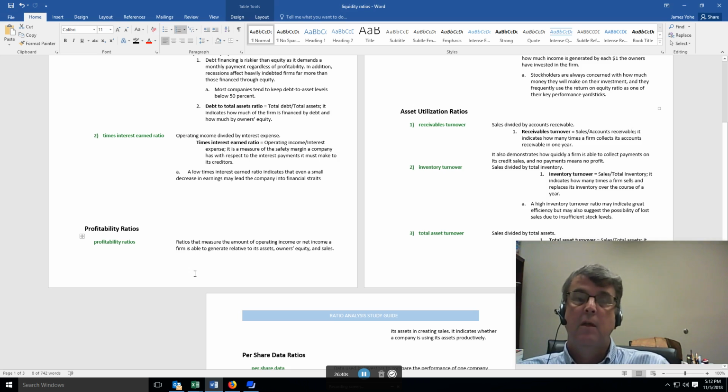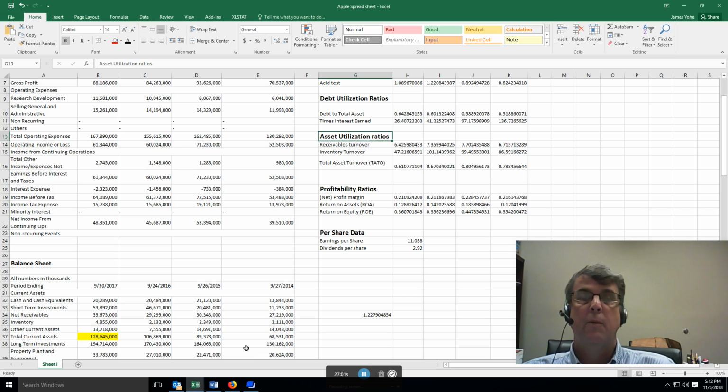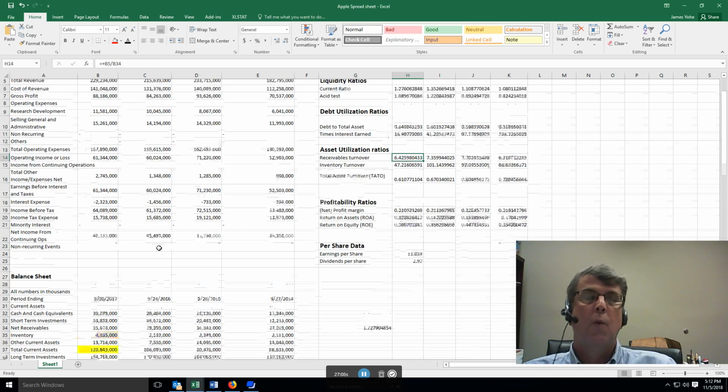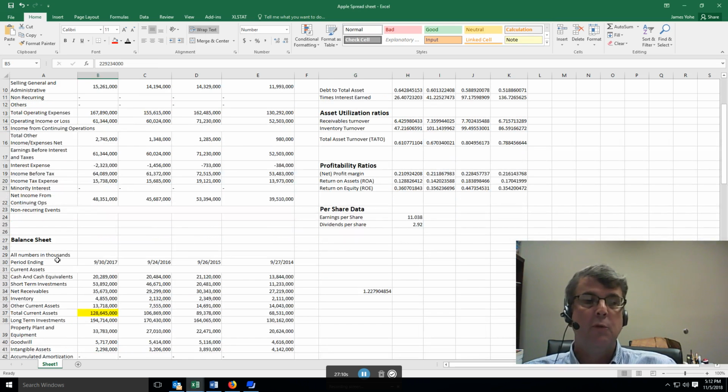Some firms can make their numbers look better by giving credit to poor customers, and that's risky. Okay, we're looking at how many times does this receivables that the firm has, how many times does it get turned over in a year? Borrowed, paid back, borrowed, paid back. So we go here, and for our receivables turnover, we're going to take sales, and we're going to divide it by accounts receivable, which is on our balance sheet.